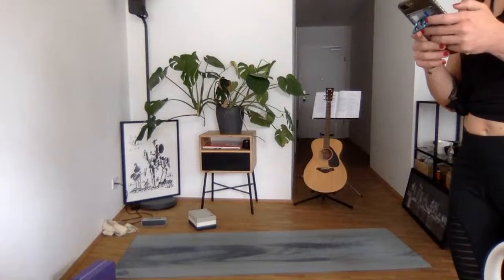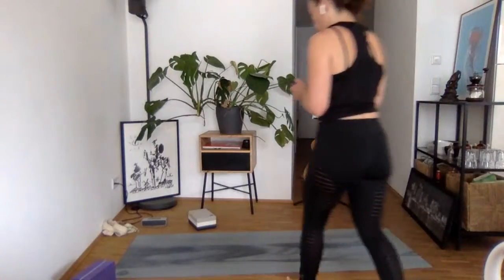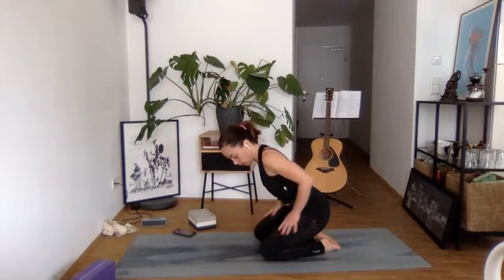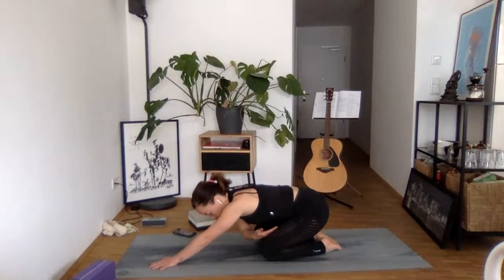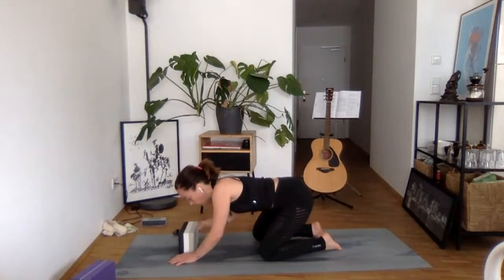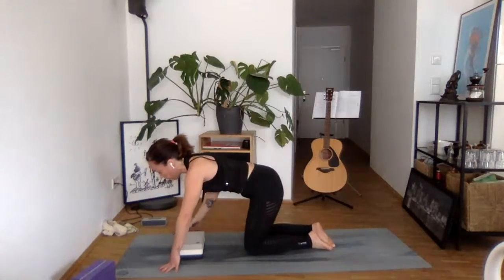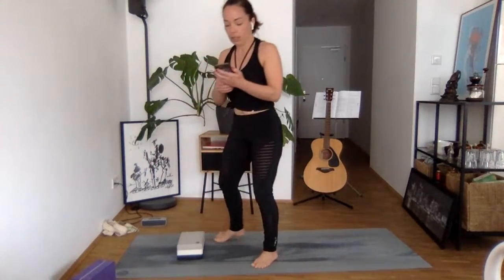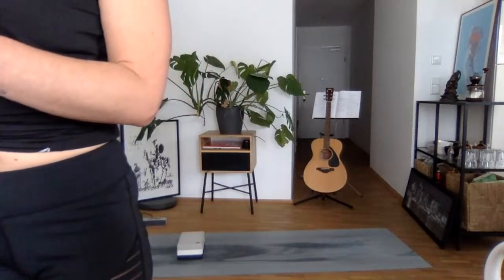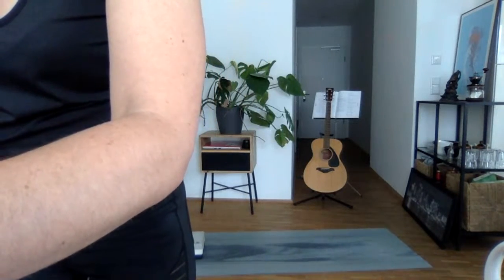Let's get started. We're going to start in Child's Pose today. Put your knees right, not much distance apart — you really want to have your knees supporting your ribcage, establishing contact between your knees and your ribcage. Your forehead should touch the floor. Maybe put a block in between. Your hands are extended toward the front of the mat, and you're using everything you have to ground yourself to your mat, to your space, to your practice.